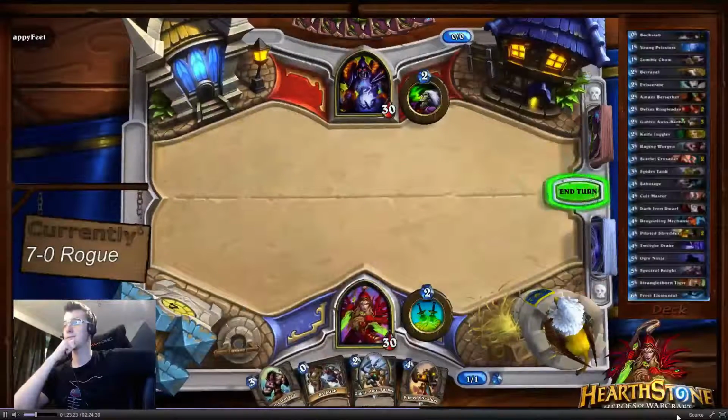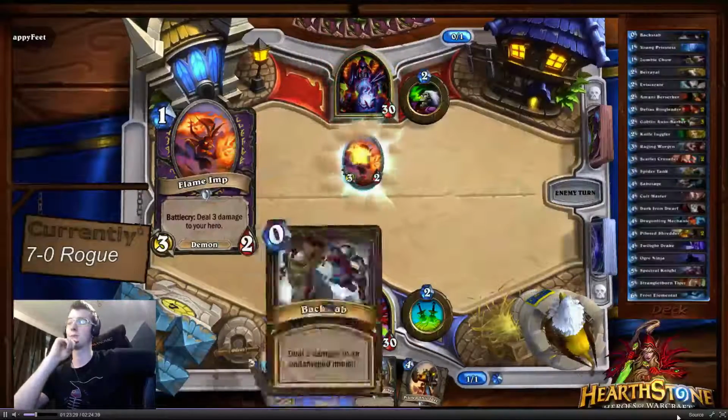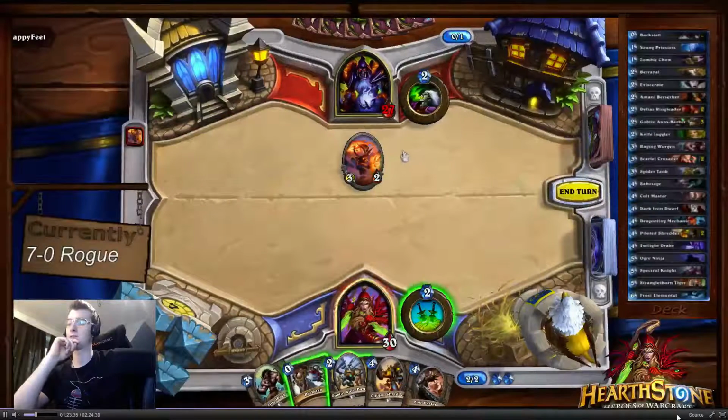Nice. Not much to do here, but having backstab early is always great, especially when the opponent has almost the strongest Warlock opening. He gets the Flame Imp, we have the backstab, all is good.